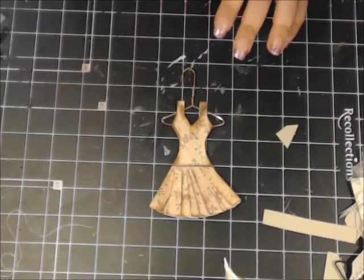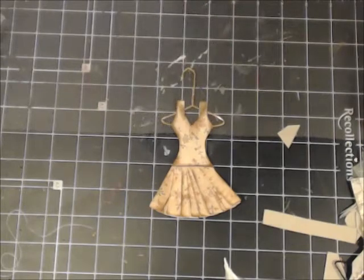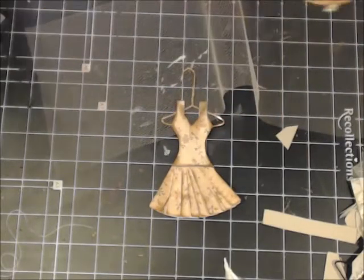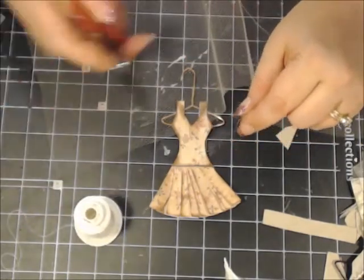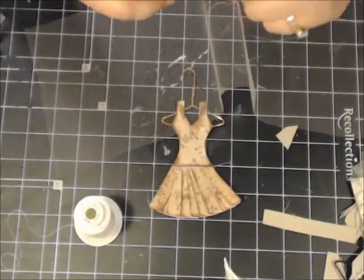Now, the next step we're going to do is we're going to put tulle under the skirt. You're going to get out a piece at about 17 inches. You're going to get out some needle and thread. Now, this is the way I do it. You can hand gather it, but if you have needle and thread, you'll want to use needle and thread.